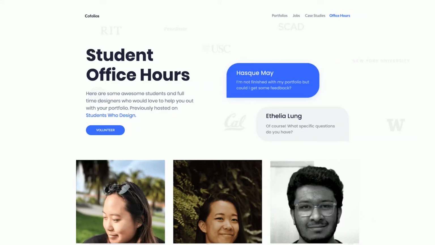Like I mentioned, I think I mentioned this a couple weeks ago about this resource called Cofolios, which is a website that shows a lot of design students' personal portfolios, which they personally designed. And you can also see where they've worked or interned at in the past.